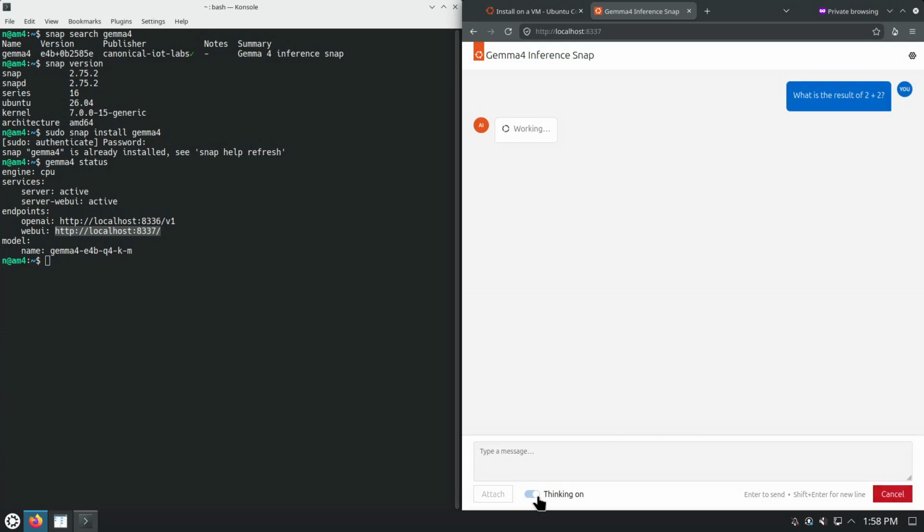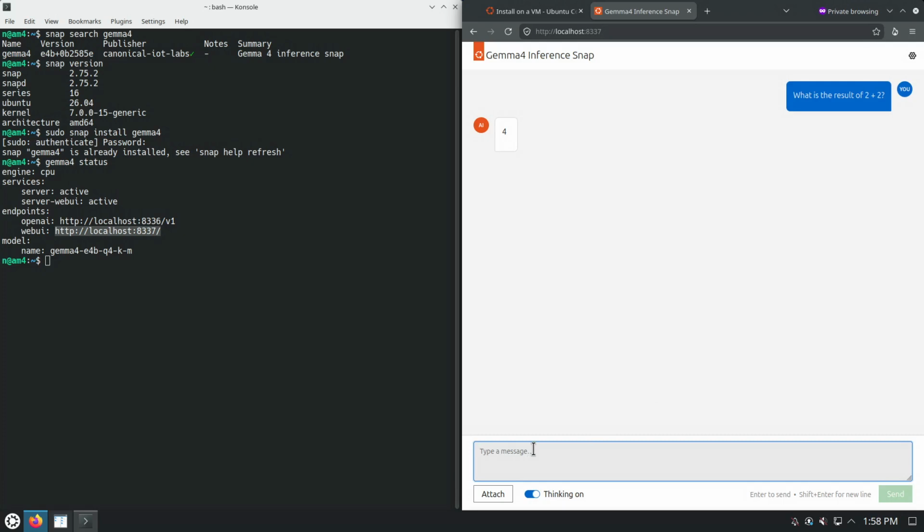We have this checkbox, instant toggle for thinking on. Again, the speed is going to be really, really bad. And we're probably going to want to speed up either the entire video, or I'll just pause the video and resume the video when the final results are in. Okay, so it knows how to do 2 plus 2.